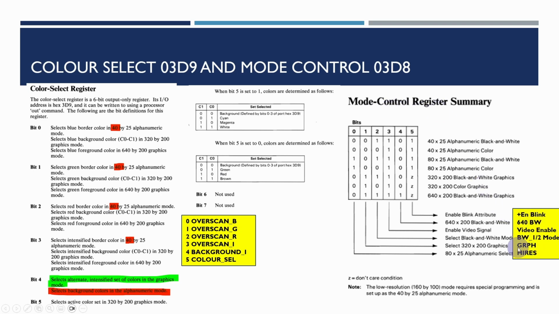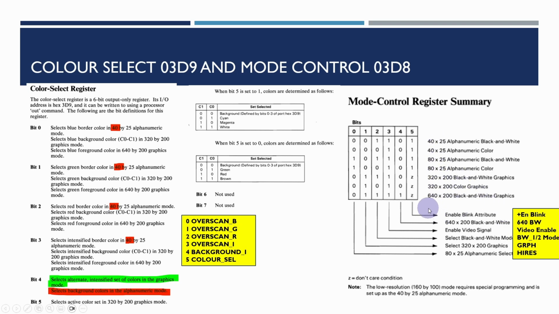Then for the mode control register over here, there are a number of values which we use in all of the rules. The high res one controls whether we're in 40 column mode or 80 column mode. Now originally the CGA used the 40 column mode timing for all the graphics modes as well, but it makes it a lot easier to use the 80 column mode timing.